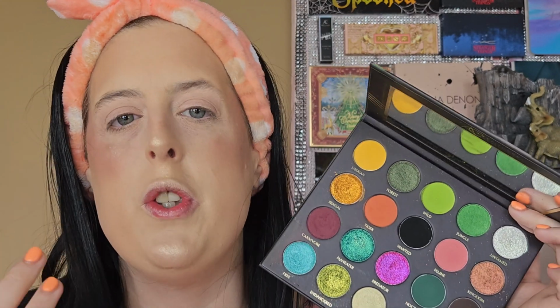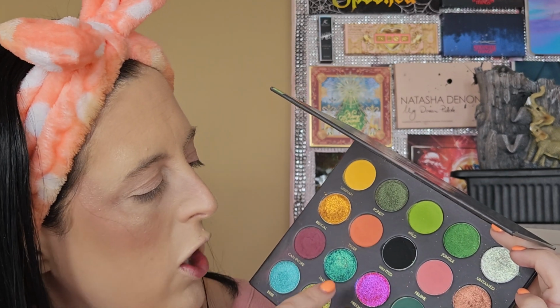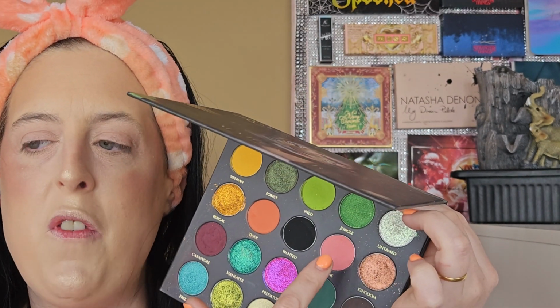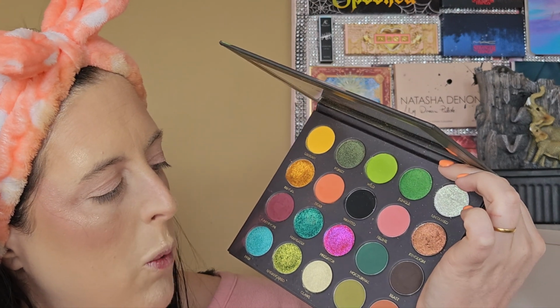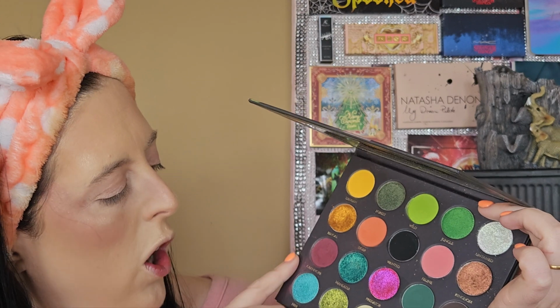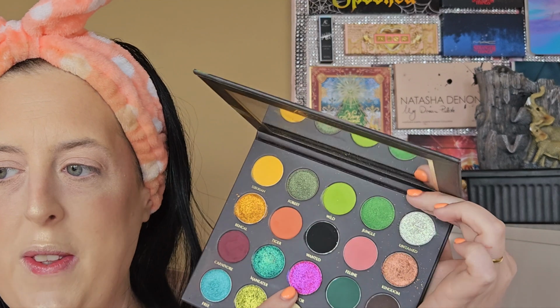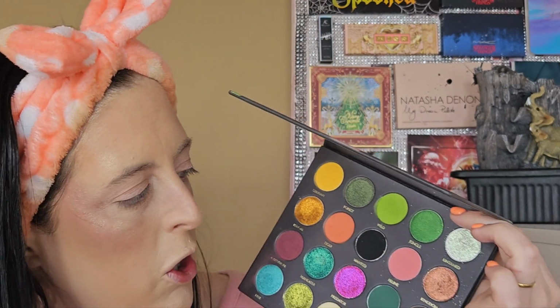So for look number 2, I want to kind of stick and do something a little bit more neutral. Both of my first looks have been quite out there, colourful, bold, and I want to show that this palette can do more than just being bright colour for lovers. So I think I want to start out and use like a transition shade. I think I'm going to use maybe Feline, might deepen it up with a little bit of Hunter, and then I might go in with Carnivore, and then I don't know what I want to do on the lid because I did want to mess around with this beautiful pink shimmer, but I want to try and keep it neutral.